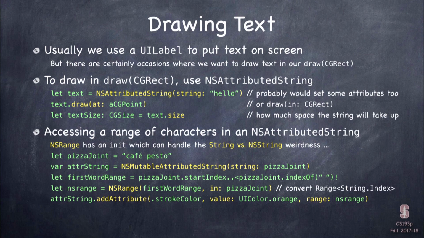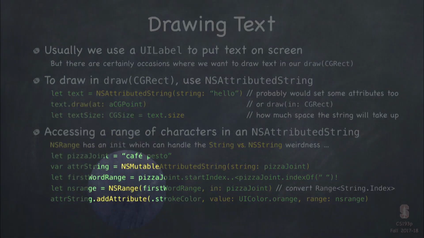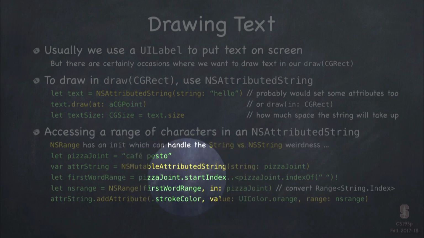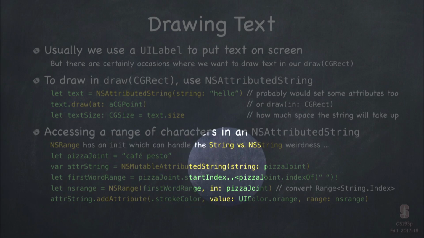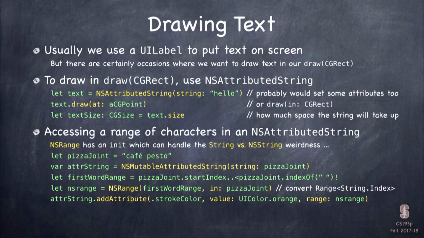So how do we get from range of string.index to an NSRange of int that matches, so that the NS attributed string matches our string? Well, we do it with NSRange. We do it with this right here. This is the NSRange initializer. It takes this first word range, which is a Swift range of string.index. You see it goes from start index over to index of. So it's a range, with the little dot dot less than, which is our nice range syntax. It takes a range and converts it into an NSRange, but it needs to know the string that those string.indexes are into. So with the combination of knowing the string and the string.index range, it can change it into an NSRange that will work in an NS attributed string. So that's the magic. Use the initializer that takes a range of string.index and a string. It'll give you back an NSRange.